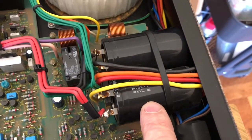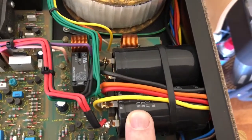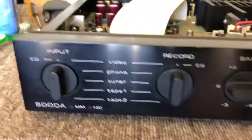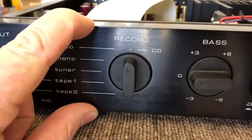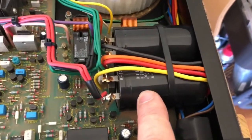They've obviously thought, let's make this properly. You'll notice that they're mounted horizontally, and that's because of the form factor of this amp — it's a little more than one rack unit tall. It's fairly slim, a slimline design, so these would not fit standing up vertically. So they've had to mount them horizontally.